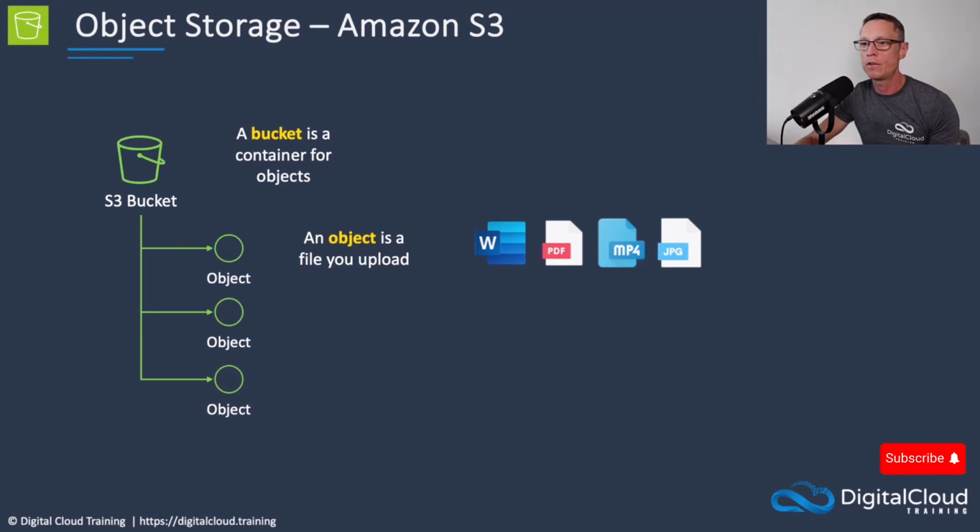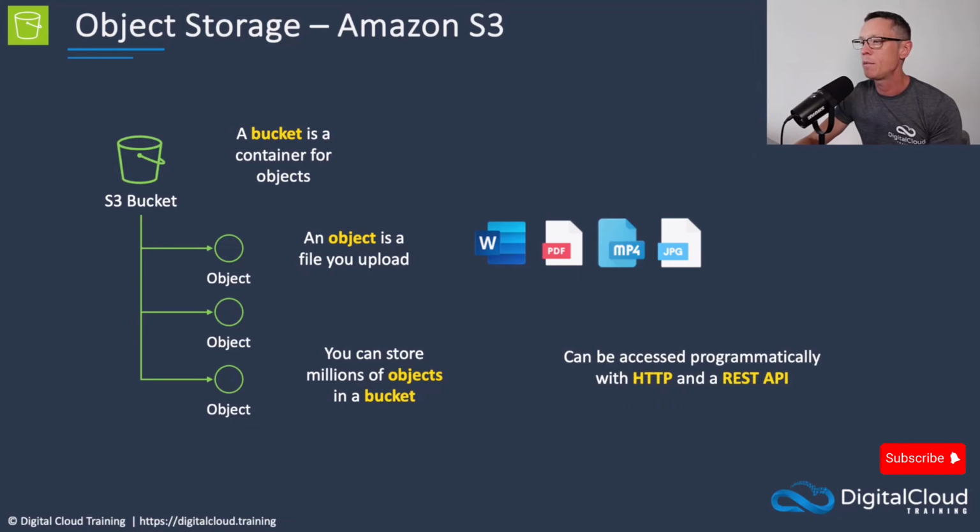Now, why are we referring to them as objects? And what exactly does object storage mean, and how does it differ from file-based storage, for example? Well, with object-based storage, this is essentially API-driven. So every file operation that you perform, uploading, downloading, deleting files in an S3 bucket, can be performed using an API call. That is really powerful because it means that developers with very simple amounts of code can actually upload and download files from an S3 bucket. So literally just a few lines of code.